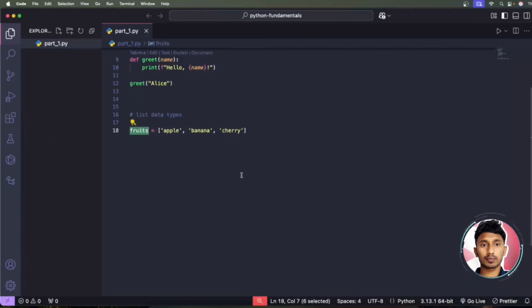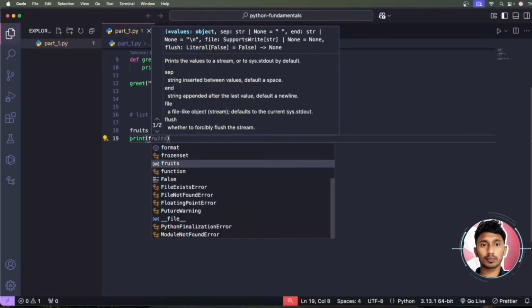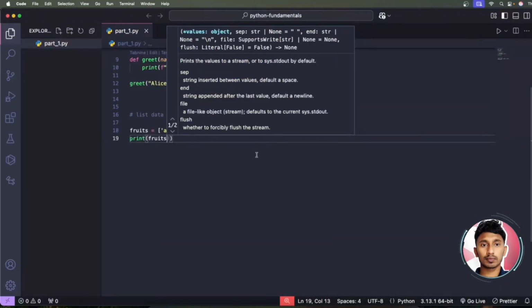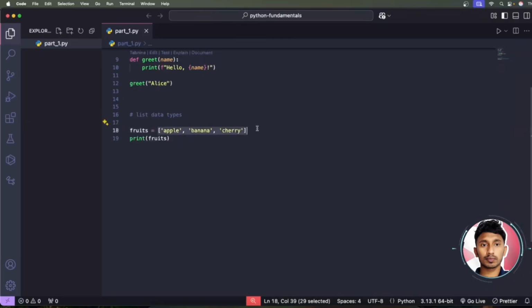Okay, so what if you want to print any element from this list? For doing that, let me define print, then we can simply call fruits. Then we will have to access the element of this list by using indexing. So to access by indexing, at the beginning you will have to define square brackets, and inside it you will have to say the index of the element. So index starts from 0, then 1, then 2.